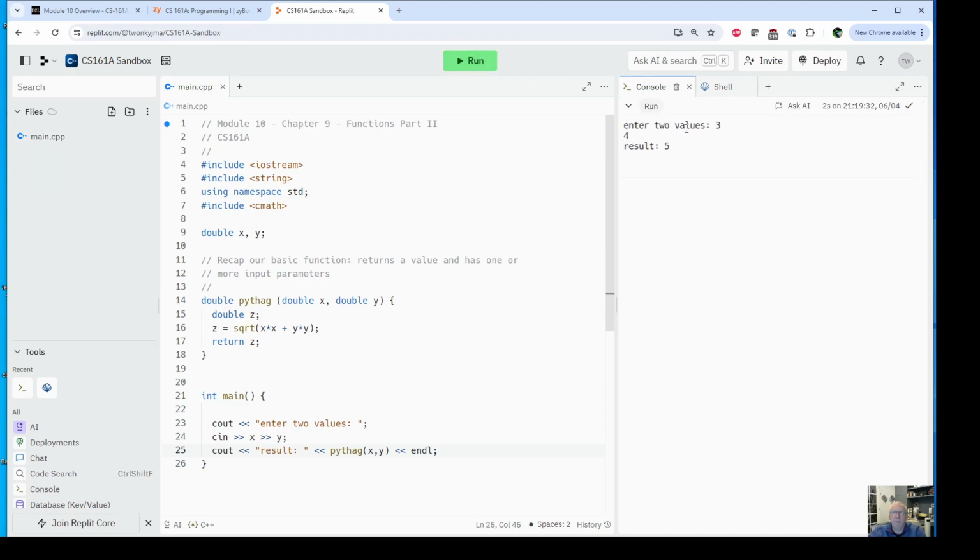Okay, 3 times 3 is 9, plus 4 times 4 is 16. 9 plus 16 is 25. That's a perfect square. So this is one of those cases where you can have a right triangle where all three values are integer. More often, you might have something like that, right? We can enter floating point values and get our result and so on. Okay, so that function is working. It's doing exactly what we want here.